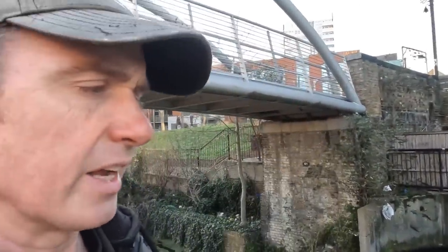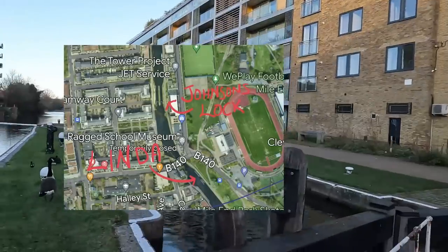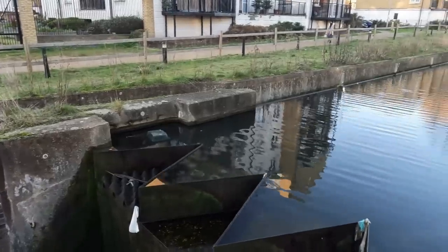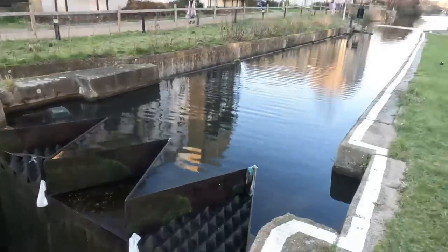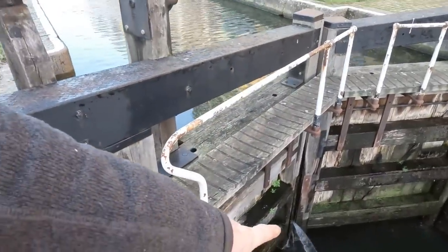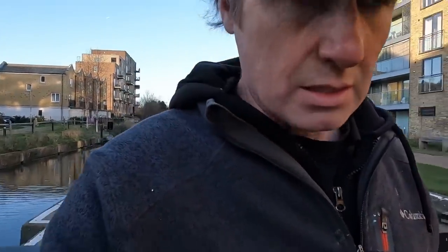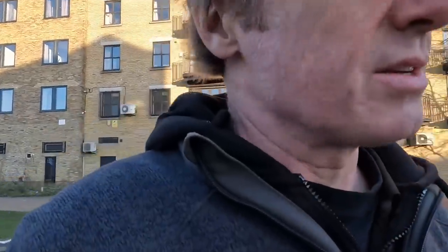I'll give CRT a ring and let them know if it's gone down. So I've done a little wander up here to Johnson's Lock, and yeah, there's no water going over the side. So as you can see, this should be overflowing, and the only water is that teeny little bit of water coming out through the dock bay. This is full, so I think that's the source of the issue more so than anything else. It's leaking in the lock below, but there's no water going into this area.